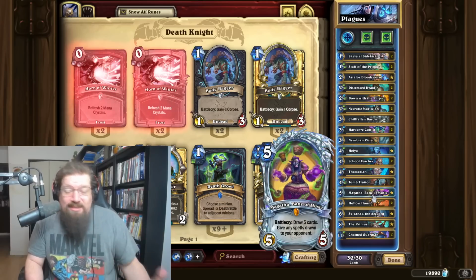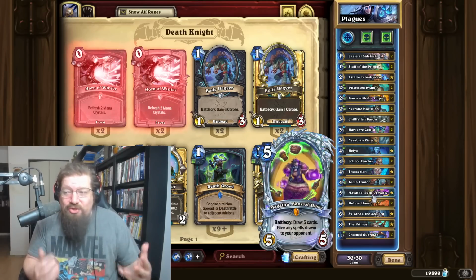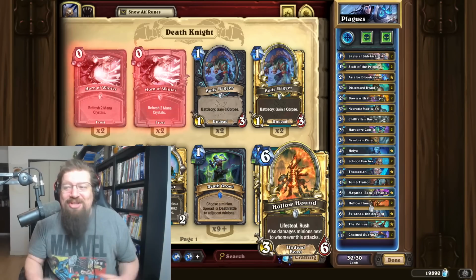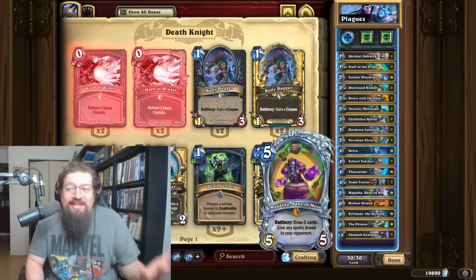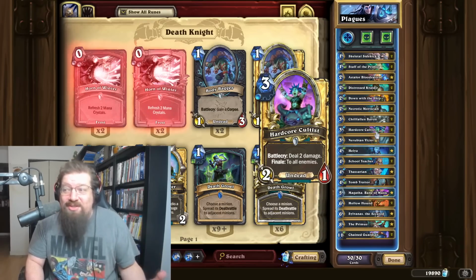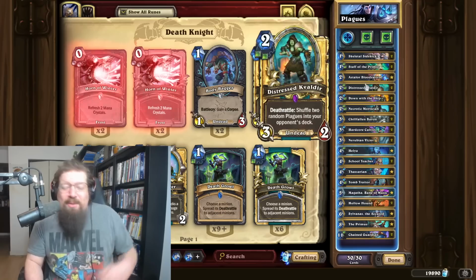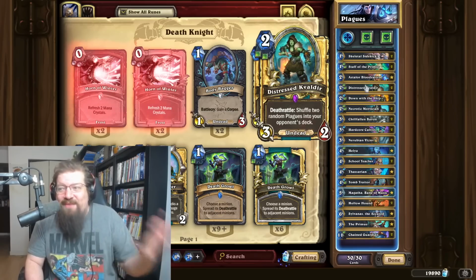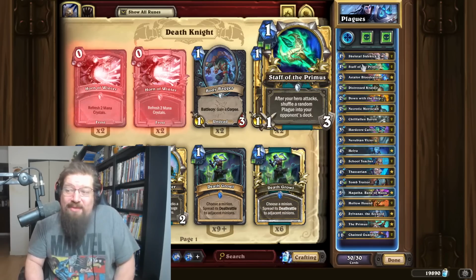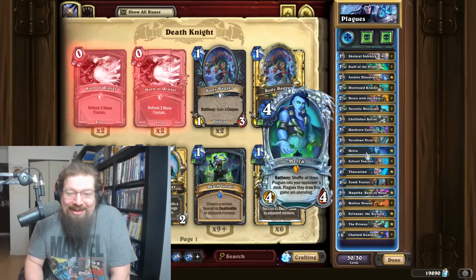It is built similar to the one I had theory crafted with Magatha as your draw engine. However, Hollow Hound, I don't know why I didn't have that in there. It's always so good. It's got the frost elements though. You can run Thessarian. You can also run Hardcore Cultist, so that's pretty good. You got your early game with Sidekick, but basically, yeah, you want to get plagues shuffled into the opponent's deck with Distress Cavaldier, the Staff of the Primus weapon, and always mulligan for it.